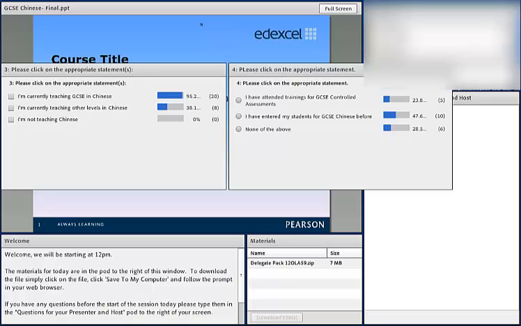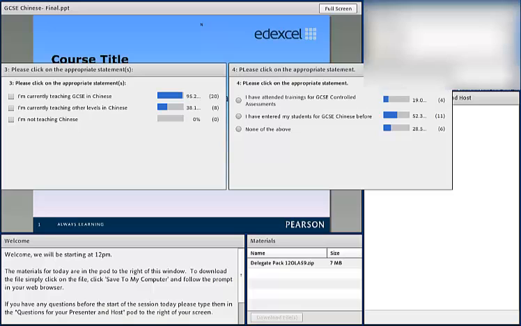Okay, from what I have got here, I can see that a lot of you are teaching GCSE Chinese, and some of you are teaching other levels as well. Nearly half of you have experience of entering students for GCSE Chinese, and not too many of you have attended the GCSE controlled assessment.